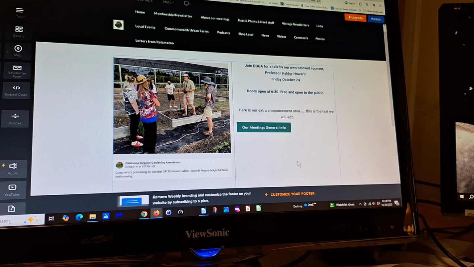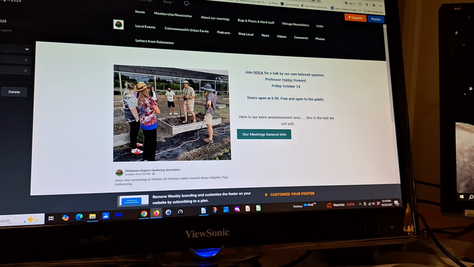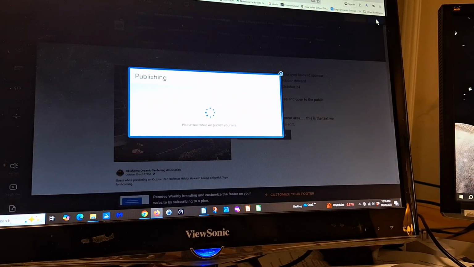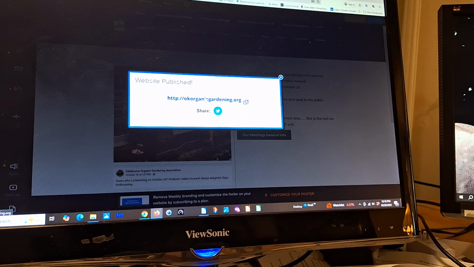Okay, we want to try this, and in this case, just to get us by this for a minute, I'm going to say do not hide in navigation. So it's going to suddenly pop up there, but we will be getting rid of this. The page that we're on, meeting 1125. Okay, so we're going to publish this to try it out. Publishing. Okay, there it gives us a quick link to our newly published page.